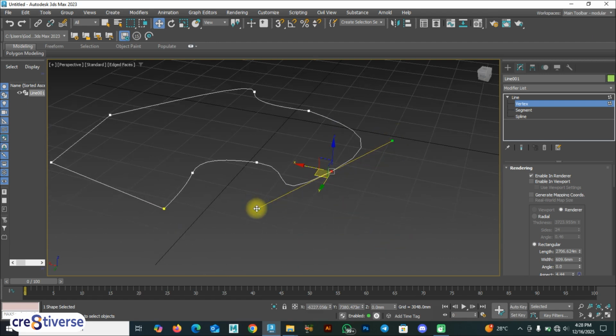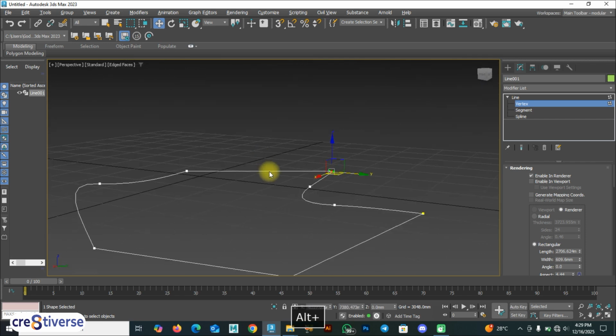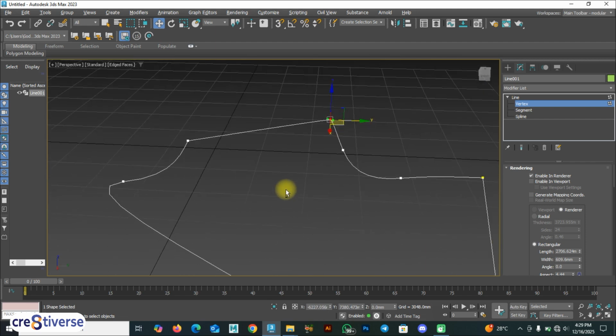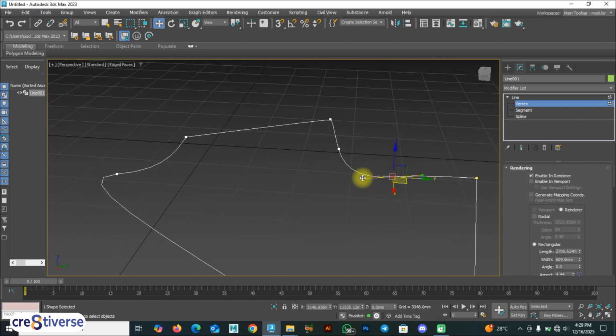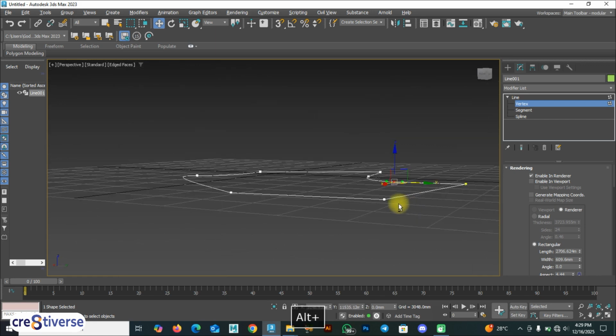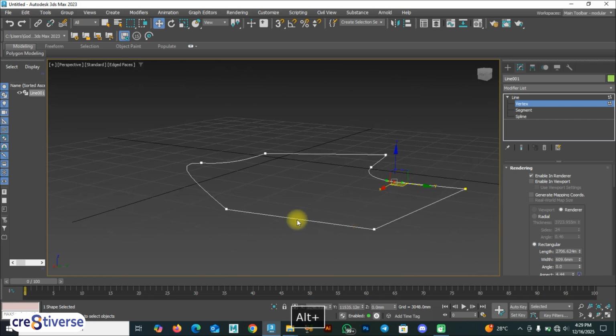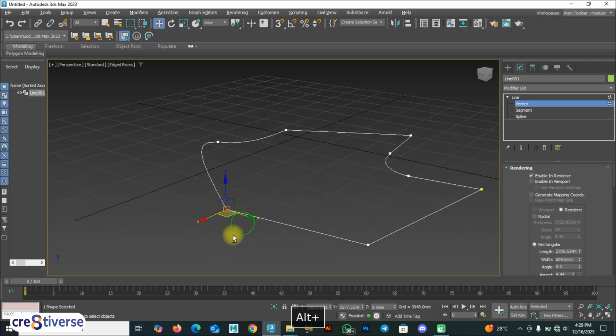The rule is the farther this is, the more the curve, the closer, the better. Since I'm now in my vertex mode, I can click this, make this farther for a curve, or make this closer, like so. Is that fine? I can do the same here if I want.